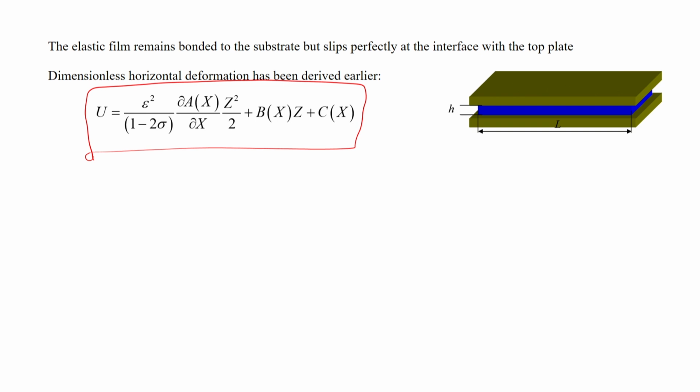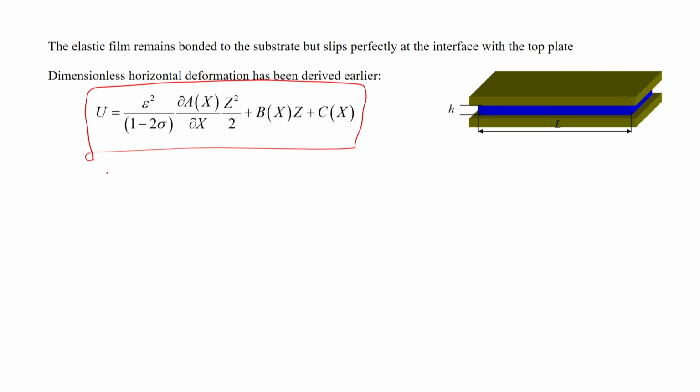So, the stress equilibrium relations we simplified, and then we can integrate it, and this is the equation that we obtain after this integration. So, see over here u is equal to this. We will now apply the boundary conditions, which are slightly different, so we have to see that.